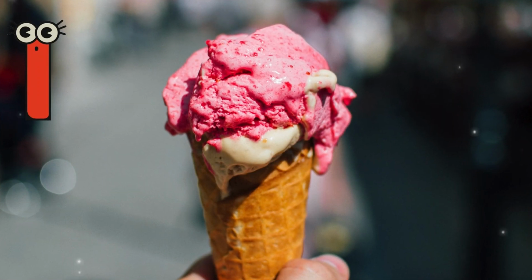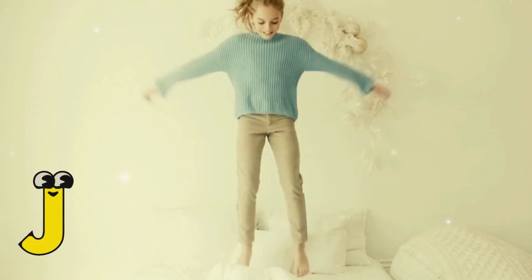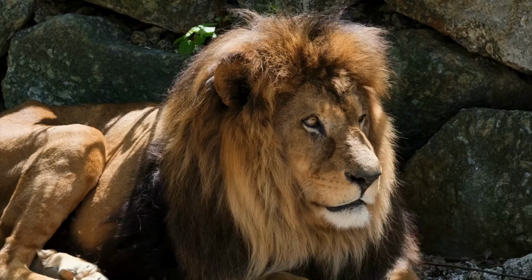I is for ice cream, cold and sweet. J is for jump, up with your feet. K is for kite, it flies so high. L is for lion, the king of the sky.